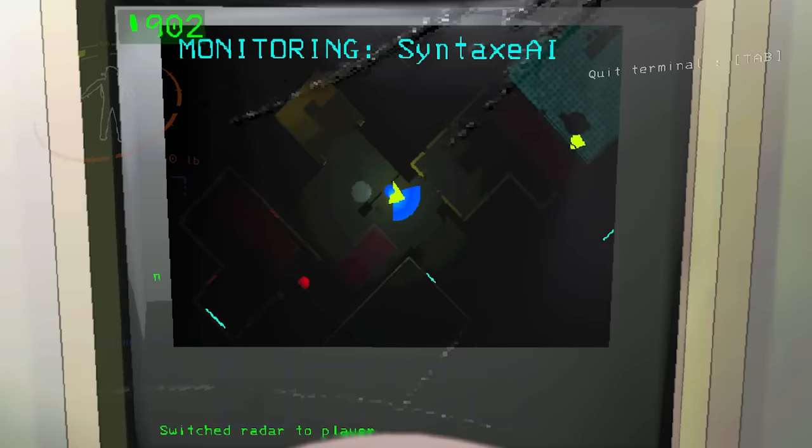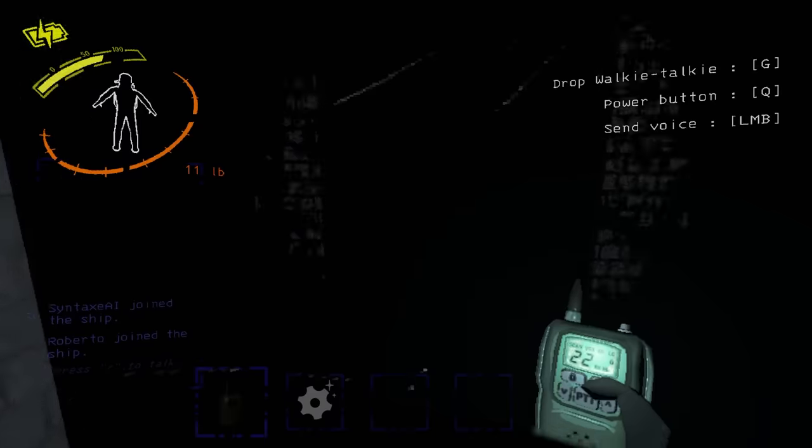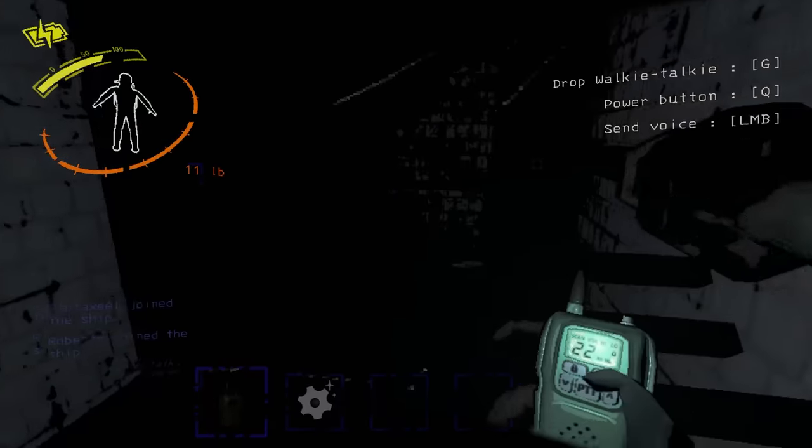Our goal here is to get the AI to detect the enemies and items so it can communicate that information to the player.